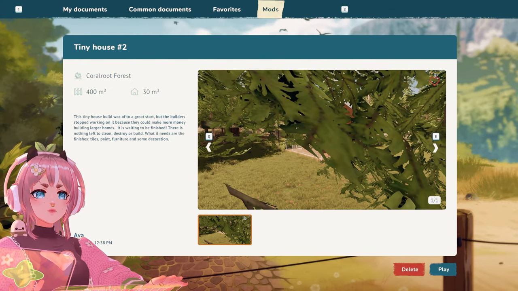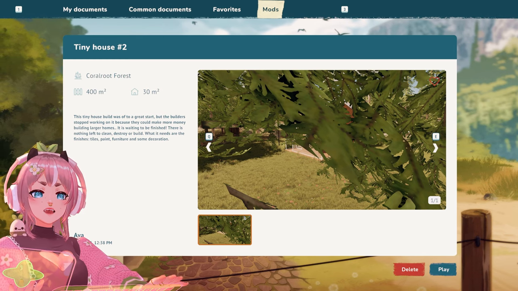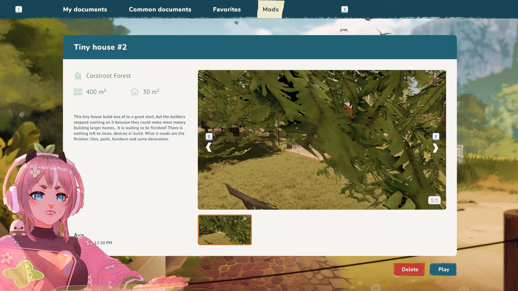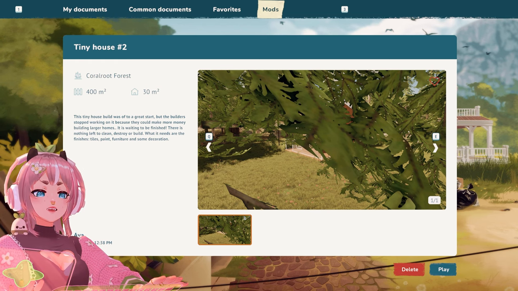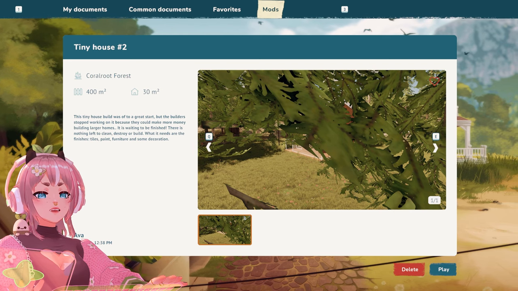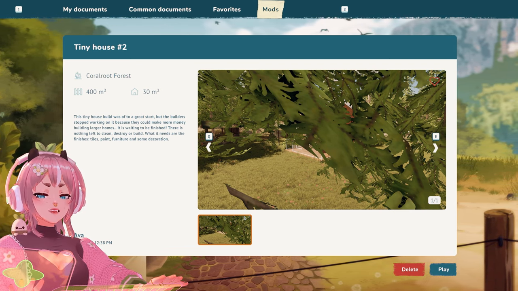So, a tiny house 2. It's in Coral Root Forest. This tiny house build was a great start, but the builders stopped working on it because they could make more money building larger homes. It is waiting to be finished. There is nothing left to clean, destroy, or build. What it needs are the finishes, tiles, paint, furniture, and some decoration.